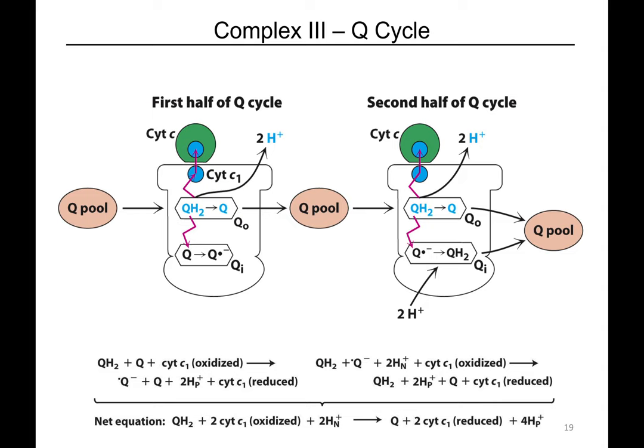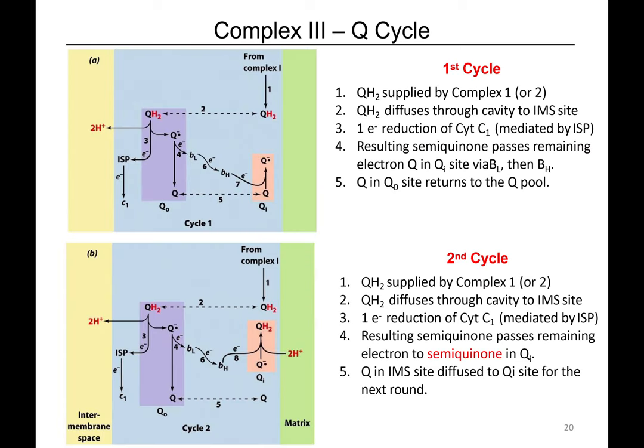Okay, let's think about it another way if this helps. To align ourselves with this diagram, the left side here is the inner membrane space, the right side is the matrix. We notice here that coenzyme Q is coming into the QO site, and it's coming in from the membrane, right? Because it's embedded in the membrane. It enters into the QO site. It takes one electron and gives it through our Rieske iron sulfur cluster, to cytochrome C1, and then gives it to cytochrome C.